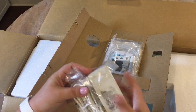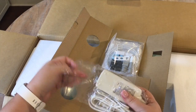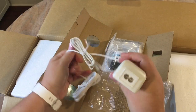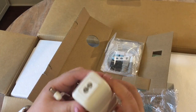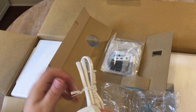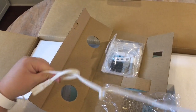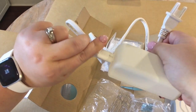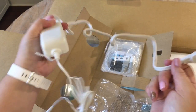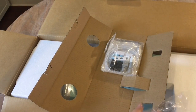So in this bag, which is very similar to other models, it has two cords. One is the power source, which is the cord that plugs into the machine. And then this connection cord, which takes it from the machine to your computer. And to the wall, here is the power. So this plugs into the wall and then this plugs into the machine. So technically with the Bluetooth capability, this is the only thing that you will have to plug in so that you have power running to the machine.